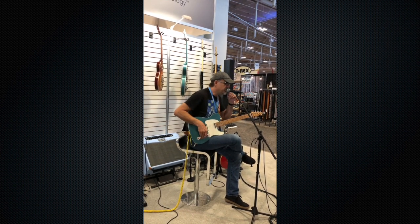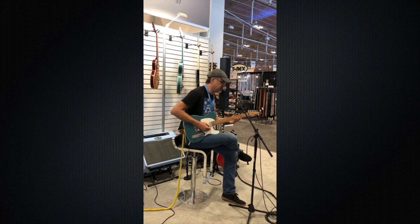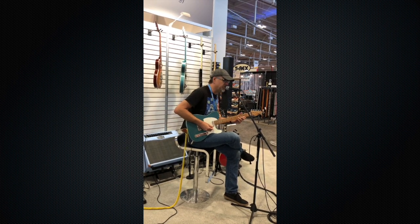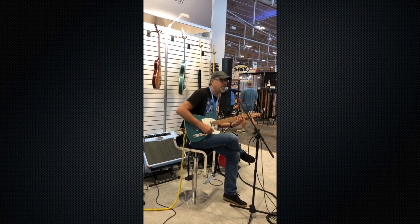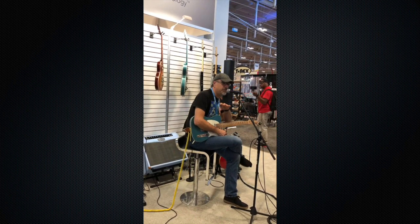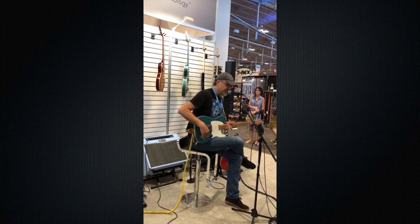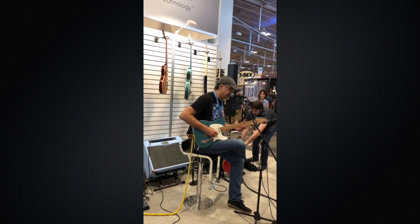The middle position, we found one of the guitars that we were kind of going after, the middle position was extra squawky. And it turns out that the polarity was reversed on that guitar, which again, I don't know what the hell that means. But the fact that it sounded different, I was like, listen, if you could do that to my set, that would be awesome. So when you're in the middle position, it's just got a little bit more of, as I said, almost kind of like a Gretschy type of a sound to it.